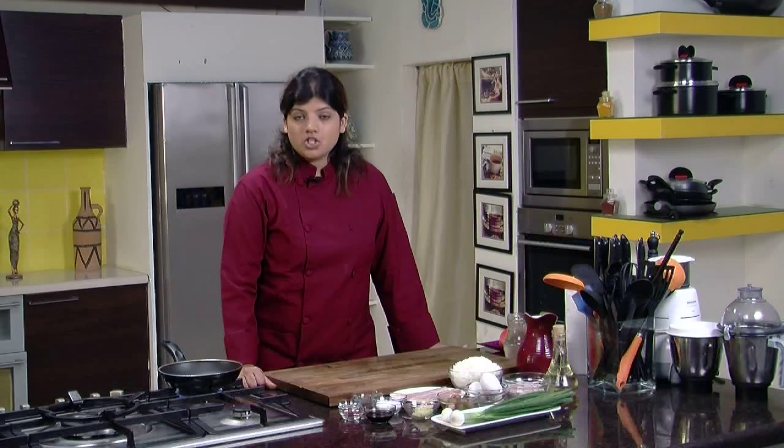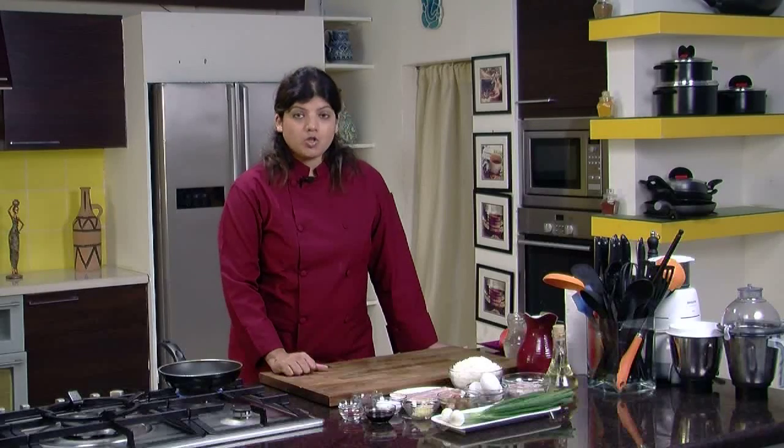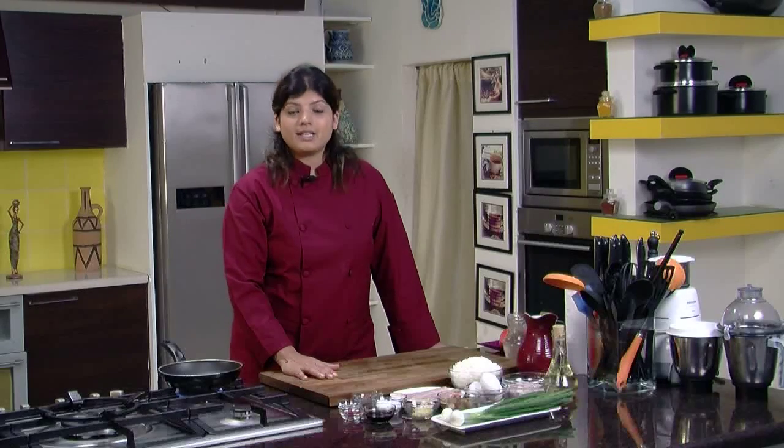Let's make an Indonesian dish called Nasi Goreng. Actually, if you go to see, it's also Malaysian, it's also Singaporean. So let's have a big debate on this. But in the meanwhile, let's make Nasi Goreng.